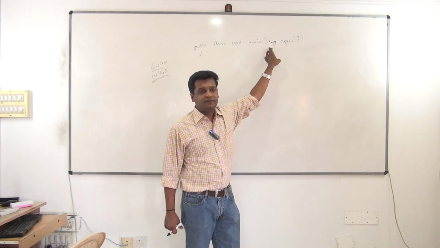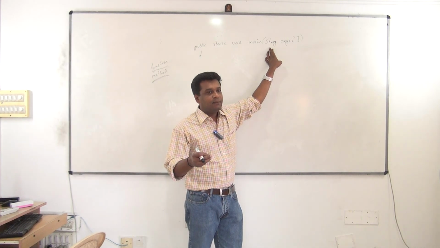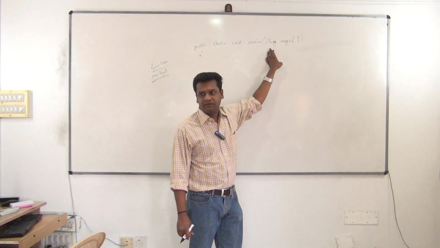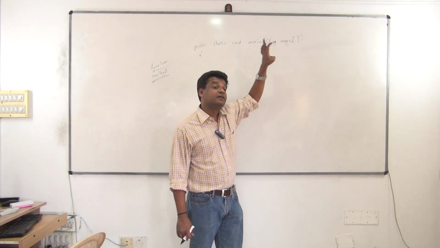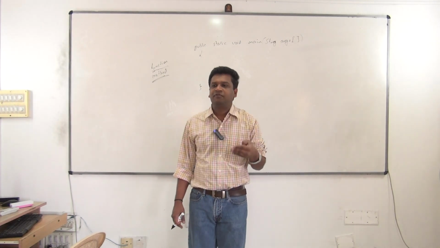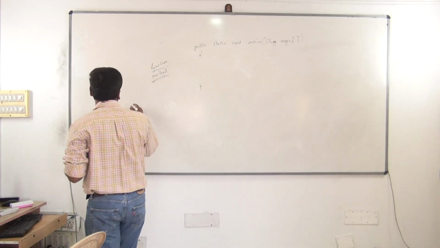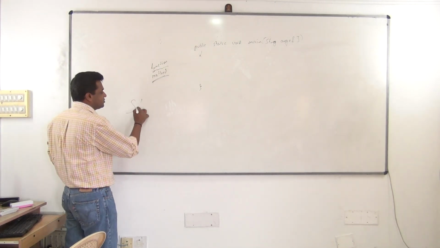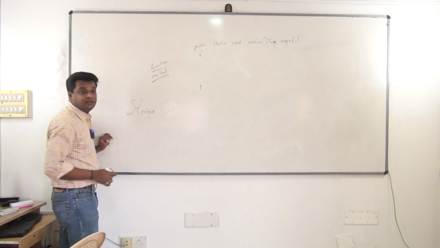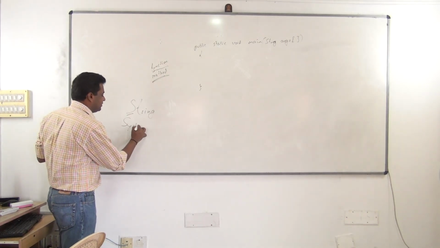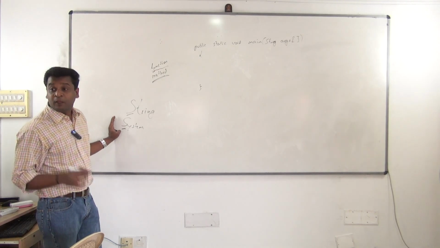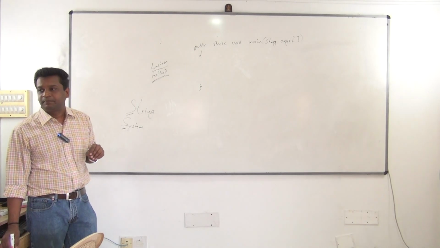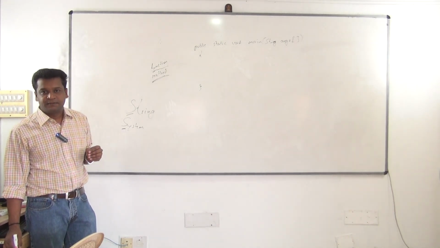Understood? Now String is what? A user defined type. Means it's a built-in class given to you by Java. And how do you know it's a class? First letter is caps. Notice. So in Java we follow the convention. Any class first letter starts with caps. This is a convention what we follow. String is a class because S is caps. System is a class and they have given the name S as caps. Similarly, when you write the class also, first letter should be caps. Follow these conventions. Understood?